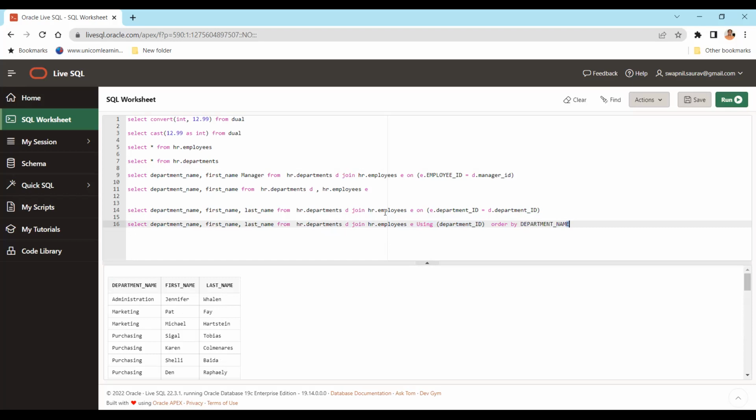So you can use department name, and E comes first. You can do DESC, which is descending order, so you get S first.